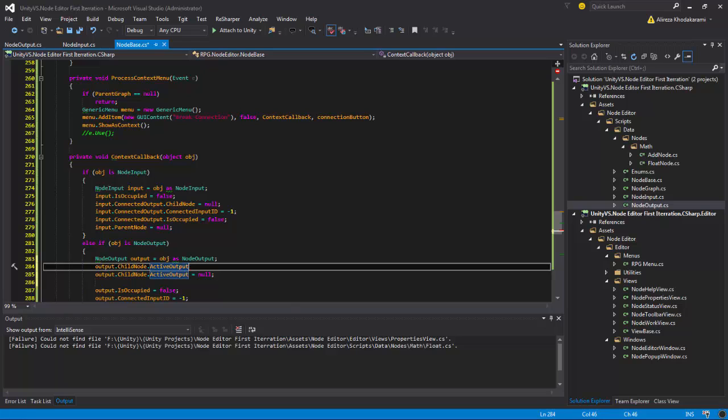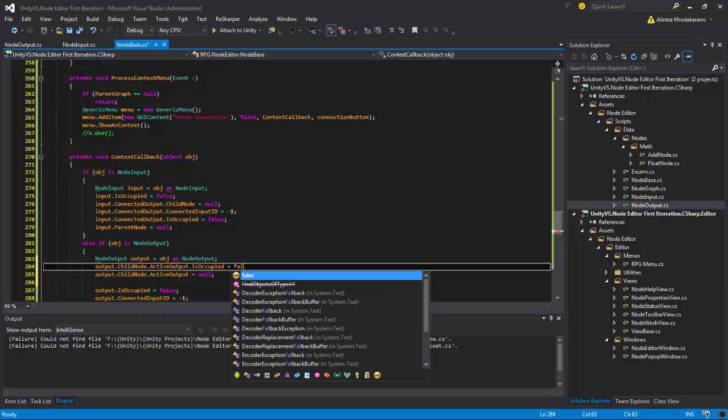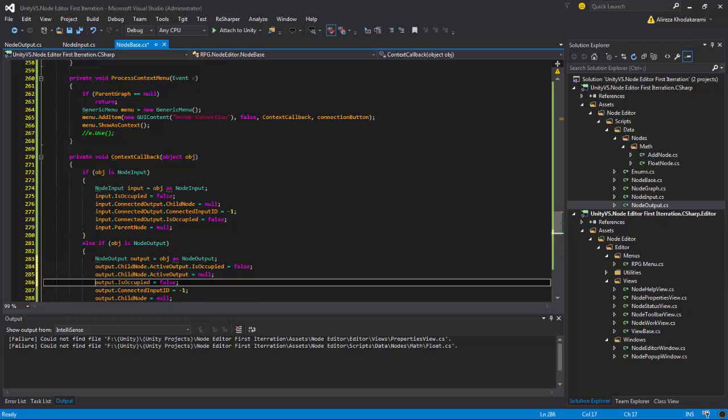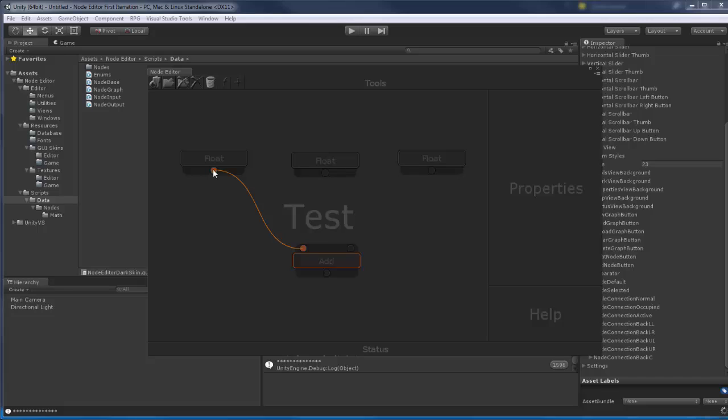Before setting to null, that is occupied equals to false. Was that all? I hope so. So break connections, it breaks it that way. And why did I lose it? Break connection, and it's not setting this guy. It's still keeping the connection. And now if I want to connect, I'm losing that connection.